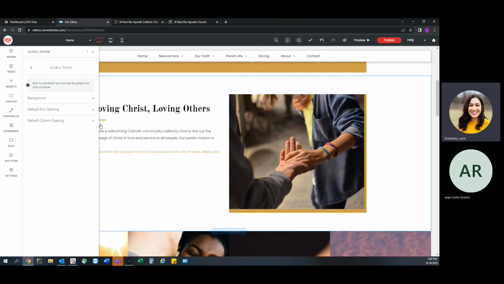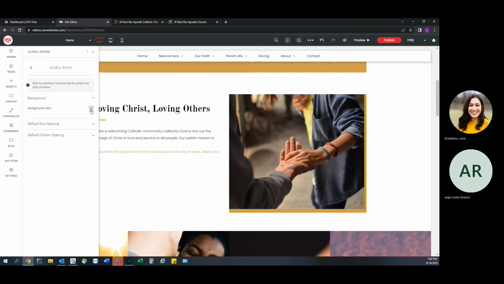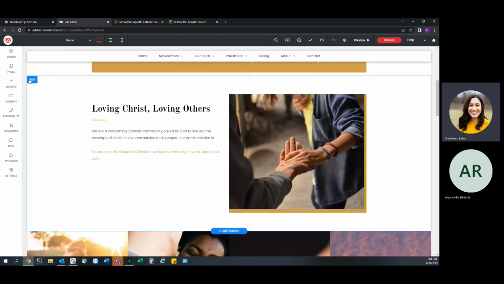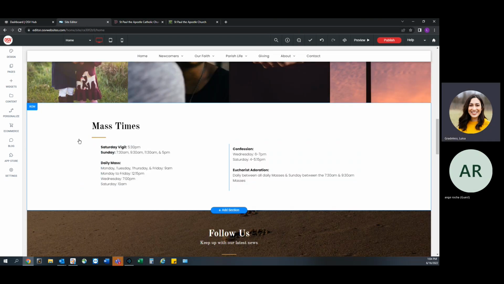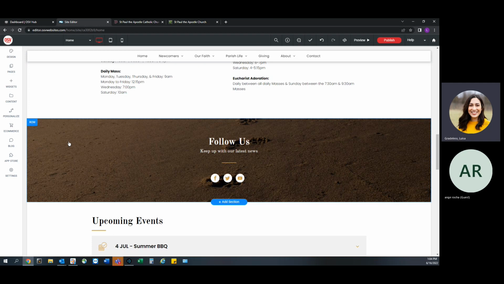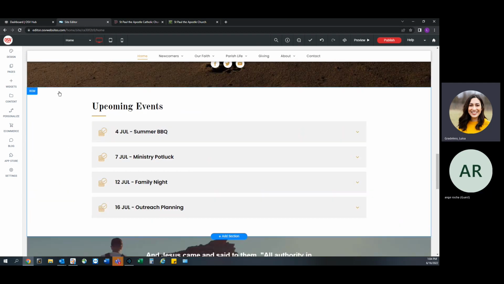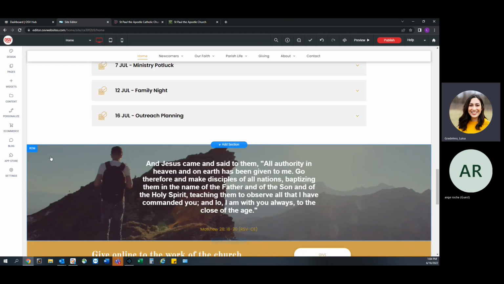Global rows. So a row, you can change the colors. We recommend that you keep it blank because that'll be white. So this is a row right here. This is a row. This is a row. So what we recommend that you do is as you're starting to add content, to try not to add so much to one row, because then you can separate.